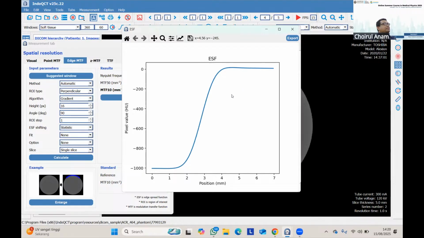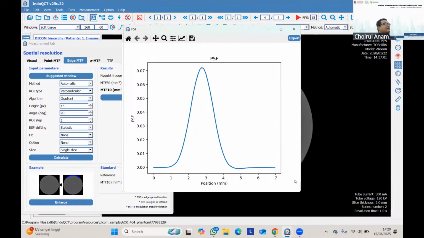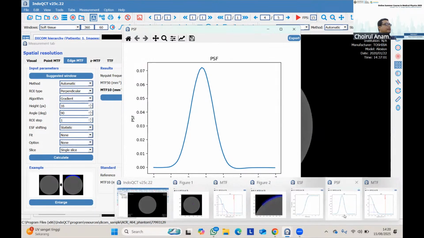This is the average from the many profiles across the edge of the phantom, and then the IndoQCT will differentiate from the ESF to the PSF, point spread function, like this. And after this, the IndoQCT will do Fourier transformation to get the MTF like this.